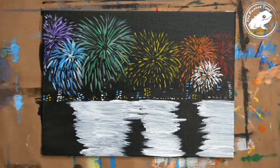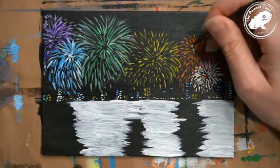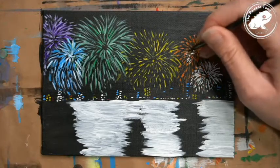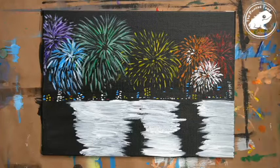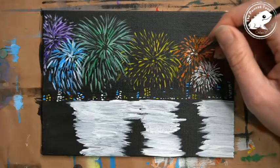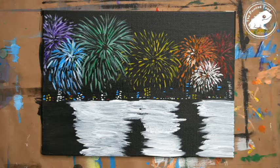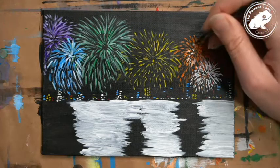So there's a little white bursting one there. And I'm going to do a little white kind of coming out the center of this orange one. I'm going to dip in the orange and the white kind of like I did with the other colors just to brighten up the centers a little bit, give it a little bit more light, some luminescence.